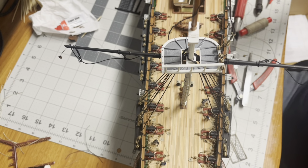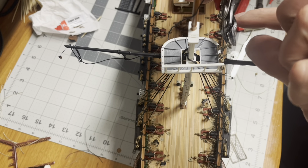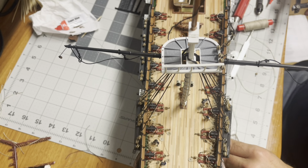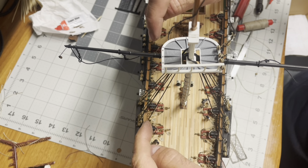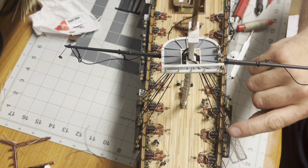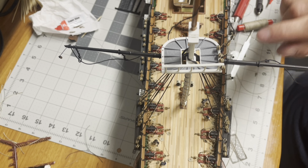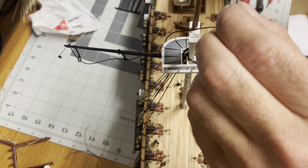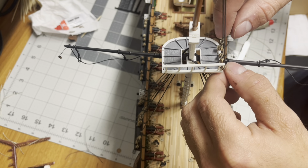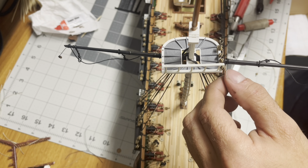But I knew these shrouds were going to take a little bit of effort and a little bit of time, and I thought they'd be a pretty decent video because I was experimenting with a lot of it myself. So when we did over here, I went up and then straight down, 1 to 2. And when I did over here, this is when I started realizing that I needed to go farthest to farthest. And that's why I'm doing what I'm doing now, where I'm coming from the inside, outside, and then we'll have one that will go here, up and around to here. So that's basically what the plan will look like.